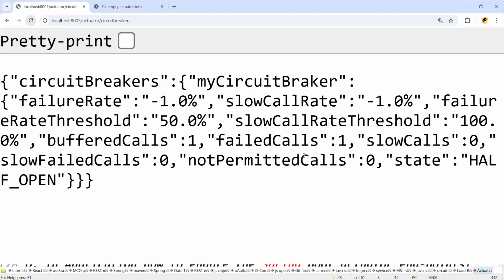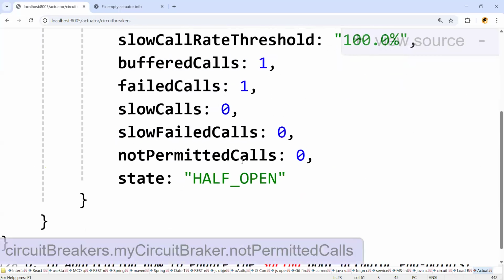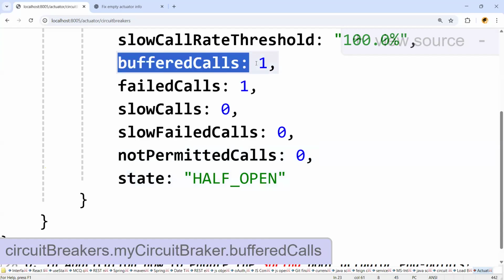Come and refresh, guys. Now you see this one here. It is entering to what state, guys, here? How many seconds is the open state here? 30 seconds. How many seconds here? 30 seconds, right? After 30 seconds, half open state is entered. In half open state, I'm sending how many calls? One call. One call success failed.